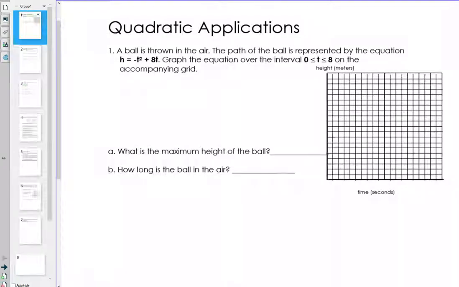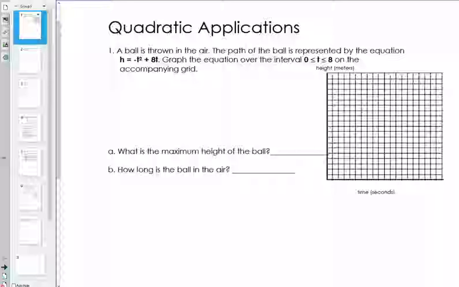So we could just make a table by substitution, but that would take a while. What I would advise you to do is to try to do a sketch based on some of the critical points that we know. Like what form is that quadratic equation in right now? The one they gave us. We learned three forms. What form is that one in? Since you don't see any parentheses. Yeah, it is in standard form.